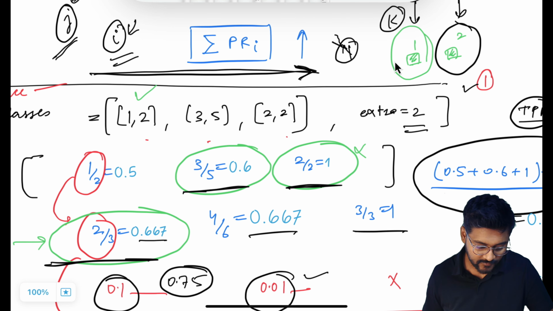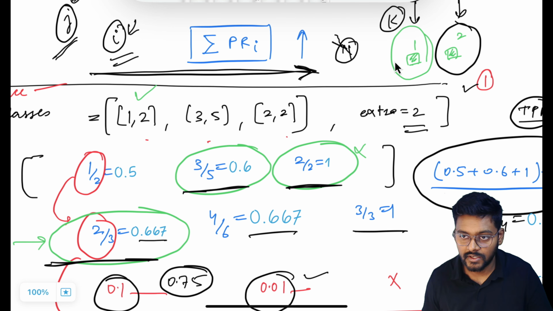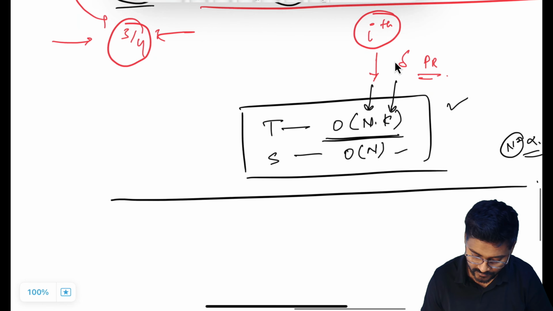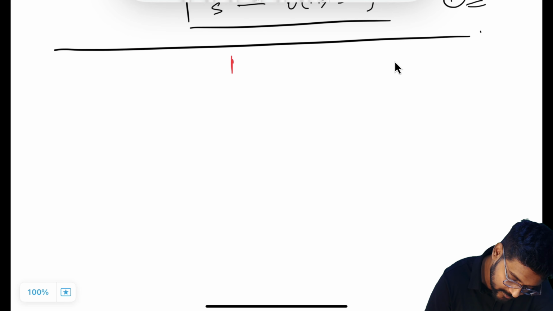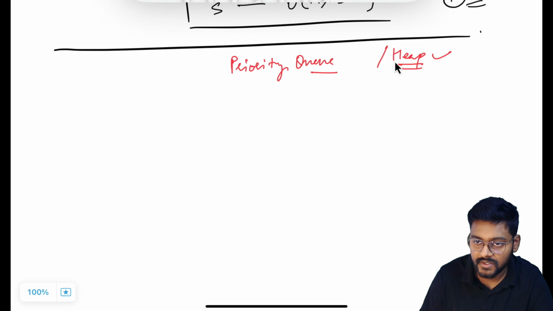And if there is some way that I can pick the class in an optimized way, because every time I am picking the class which is going to give me the maximum change in the passing ratio. So this condition we can assign to a priority queue, and we can put all the classes into that. So in this way we can optimize it using a priority queue, or you can say heap.